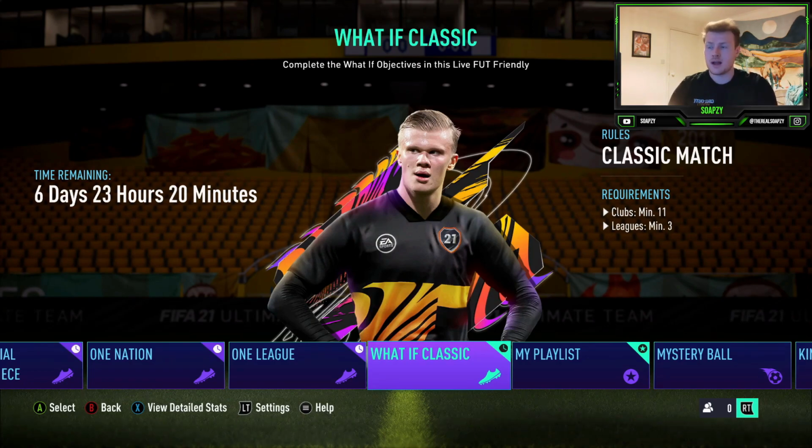So in terms of having icons, if you've got loan icons you can have as many on the bench as you want. It does not matter how many clubs there are once you're onto the bench. So you're all set there. With that in mind, let's jump straight into the team.